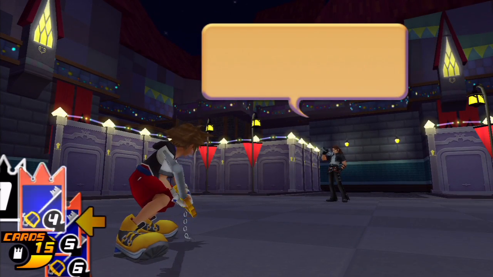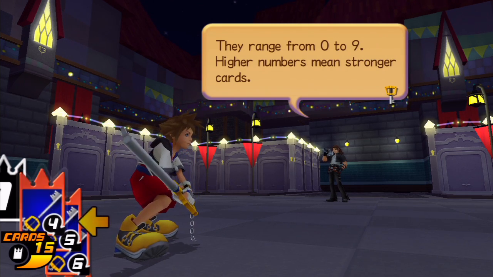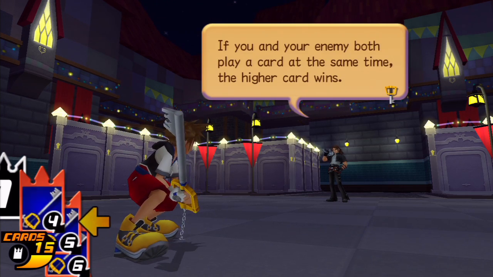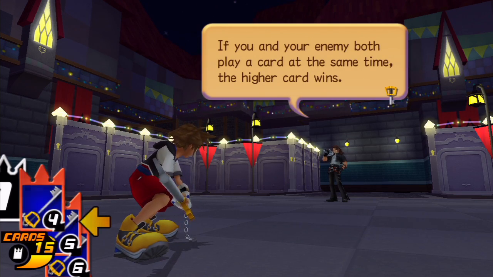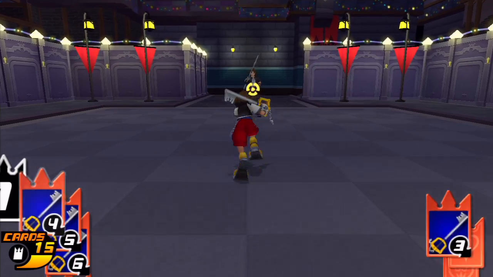See the numbers printed on your cards? They range from 0 to 9. Higher numbers mean stronger cards. If you and the enemy both play a card at the same time, the higher card wins. Go on, try it out.